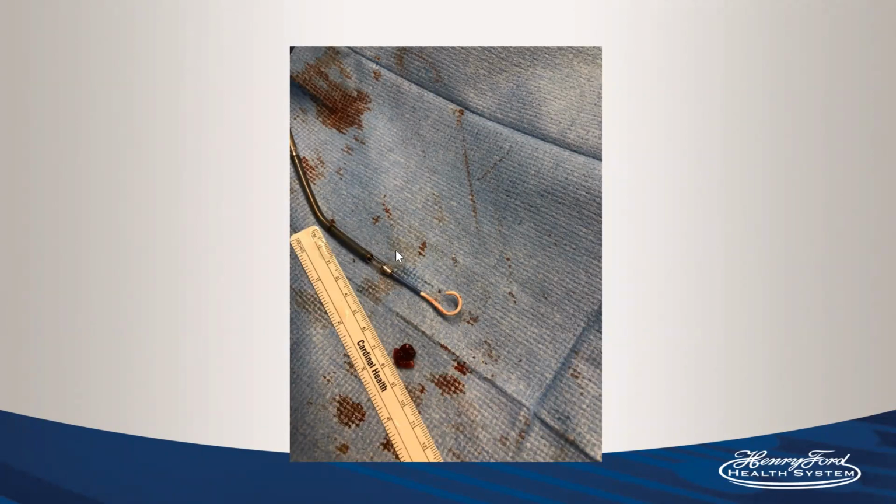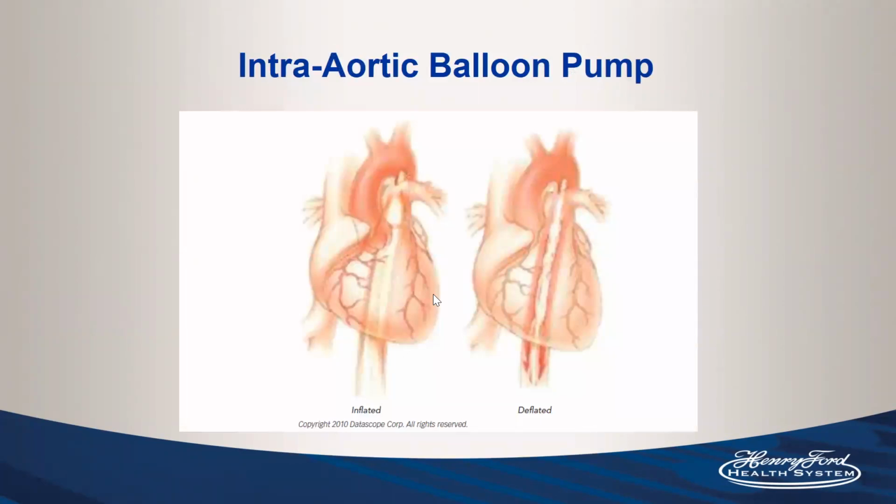And the anticoagulation for this Impella device is extremely important. There'll be anticoagulation coming right through here where the pump is, as well as systemic anticoagulation. A lot of times, these patients have LV thrombus because their heart is so weak, and so that's something to really look for on echoes before putting these in.